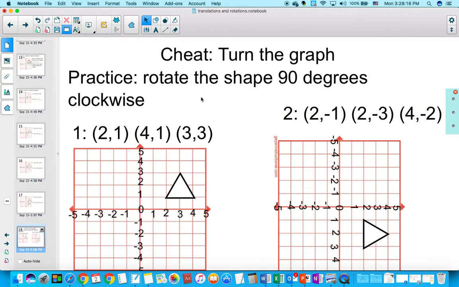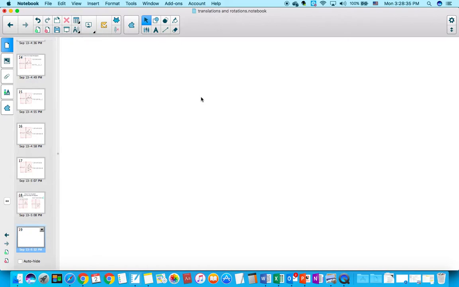So a rotation is even easier. You don't have to do any real measurements. You just rotate the piece of paper equal to the angle of turning. So 90 degrees, 180 degrees, 360 degrees, and you will get your new grid and where the shape will be on that grid. And that's basically it.